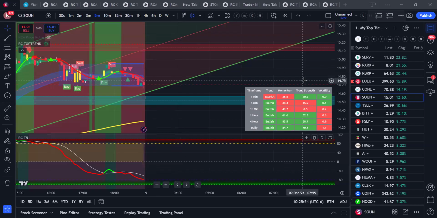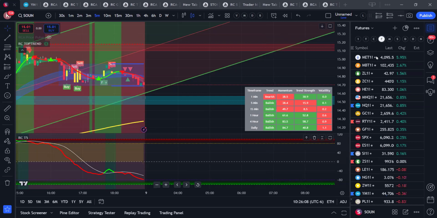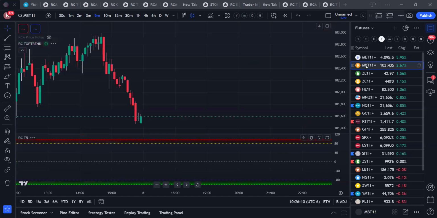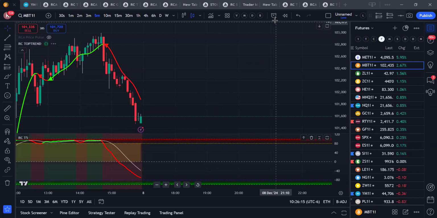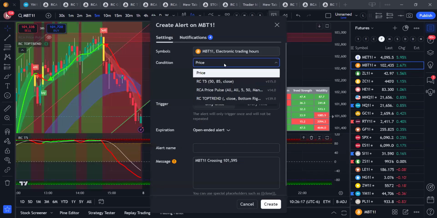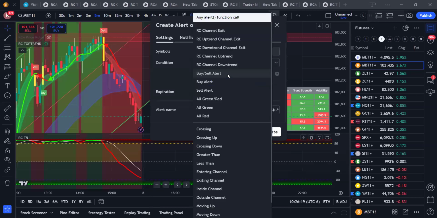And you don't need to keep on watching the charts, right? All you are looking for is when you receive the notification that everything is bullish or everything is bearish. If you receive a notification that Bitcoin is bullish in all time frames, then you are going and creating a buy alert.